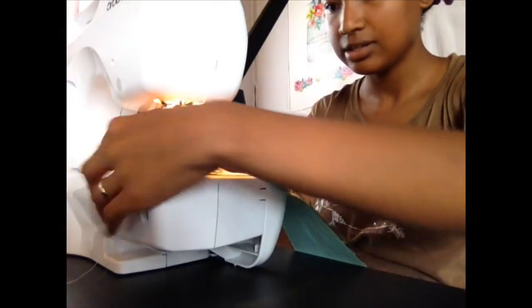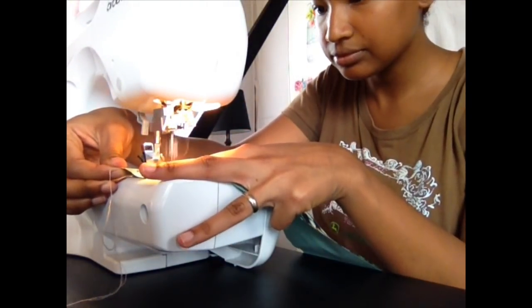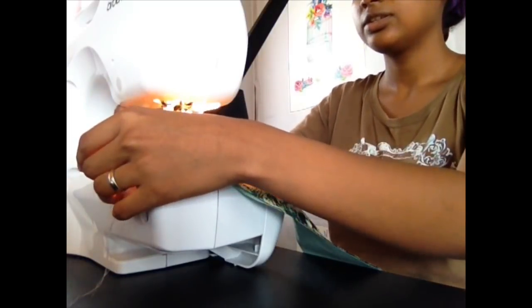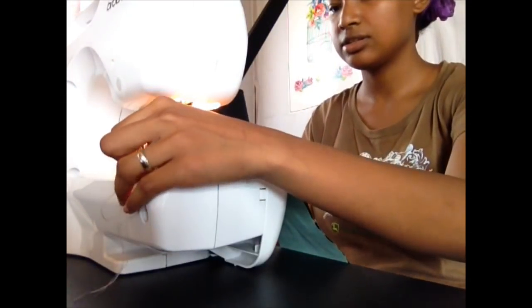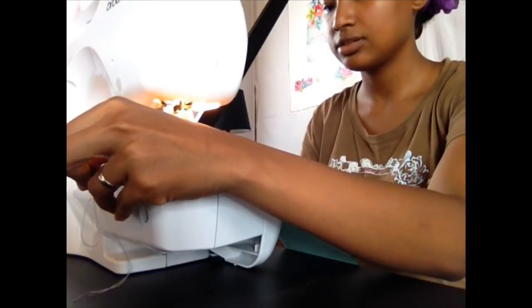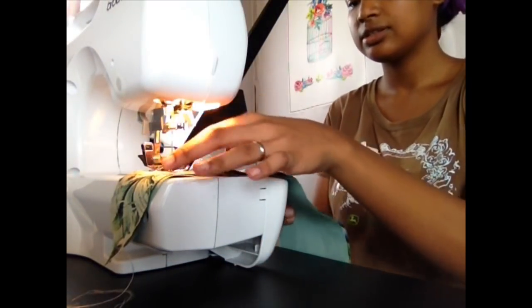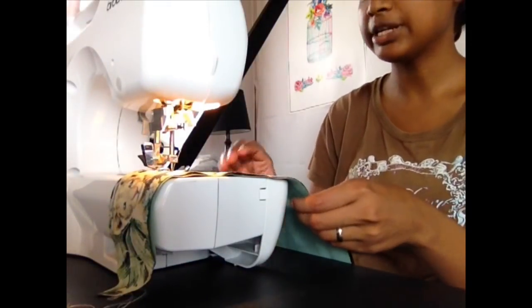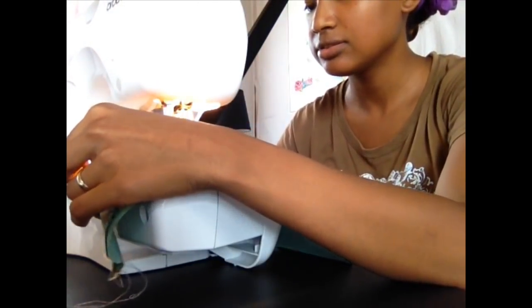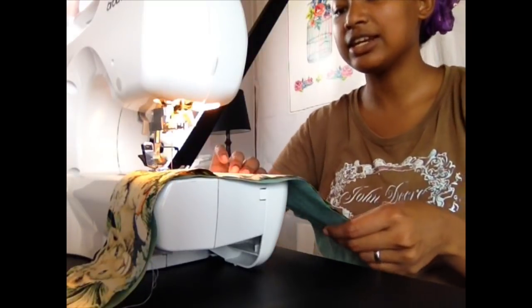Backstitch that, then hold the back here, pull that through. So at every turn, you backstitch a little bit. It looks like a quarter of an inch seam allowance. Want to cut that back a little bit. And sew right on the edge, because when I fold the tie inwards, I want it to be thick enough, you know?